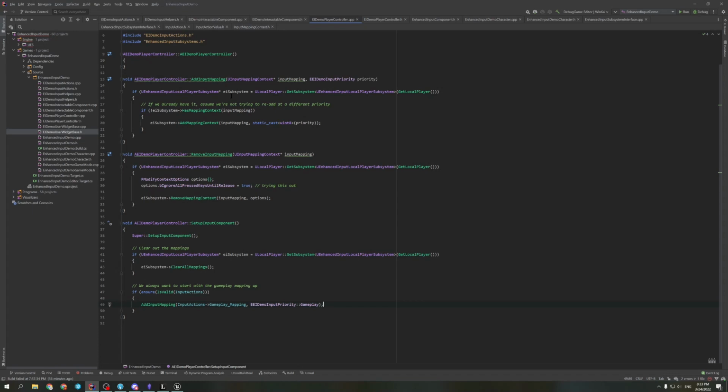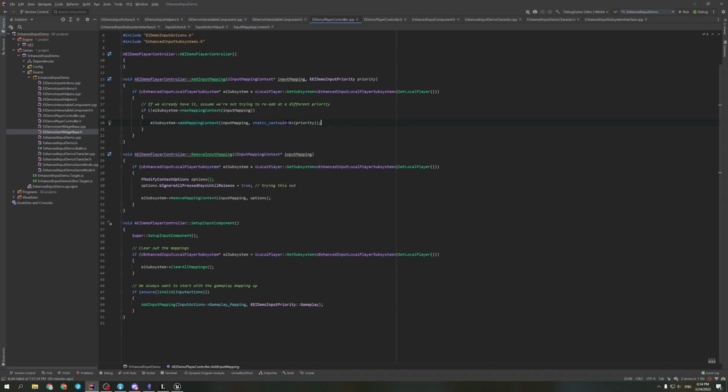Let's say I'm doing something in a UI component. It's nice to be able to go, okay, get the controller for this player and just invoke this function on it and not have to worry about all this boilerplate. So the two main functions in the subsystems for adding and removing mapping context are add mapping context and remove mapping context. Add mapping context wants you to say, here's the name of the context. So in this case, the gameplay context is the one that's being set up, and it needs a priority. The priority is an int32.